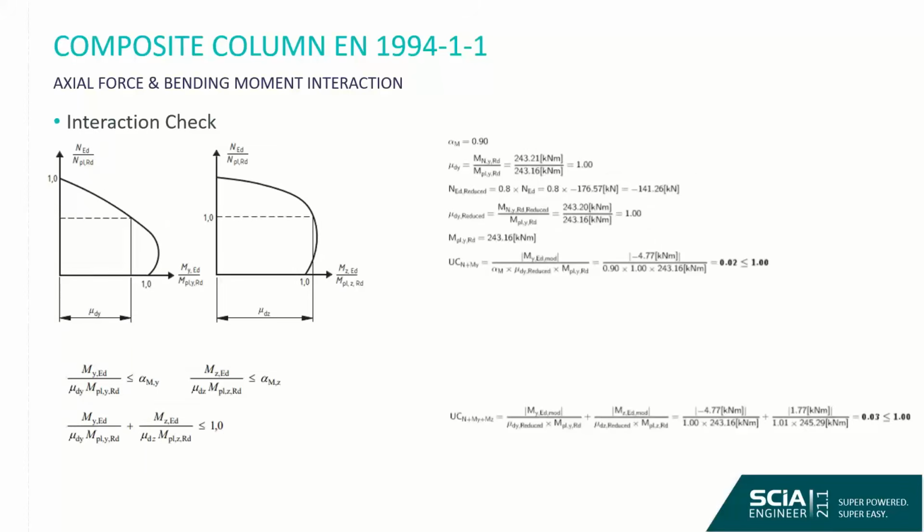And then once you have your interaction curve, knowing what your design normal force is, you can find what your maximum resistant bending moment is, what your capacity is left for taking up bending moments, and then you can have a unity check for this combination of forces.